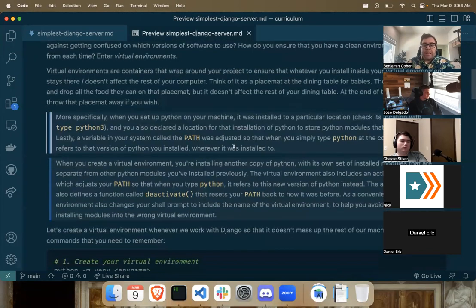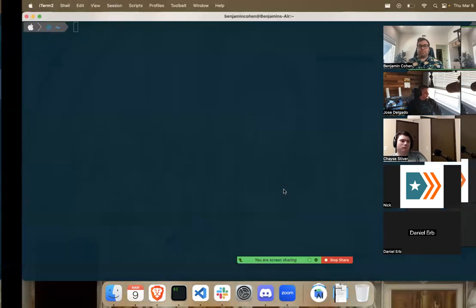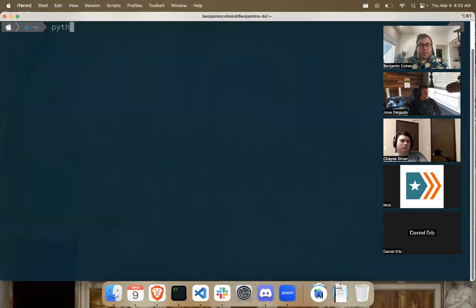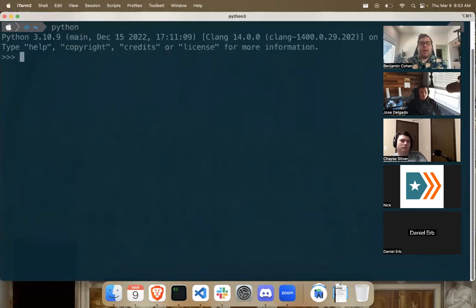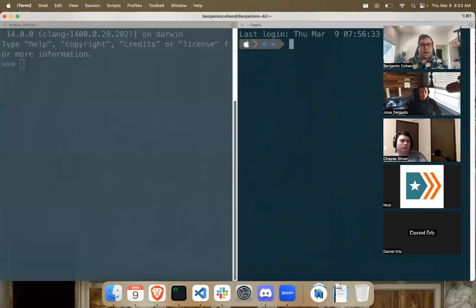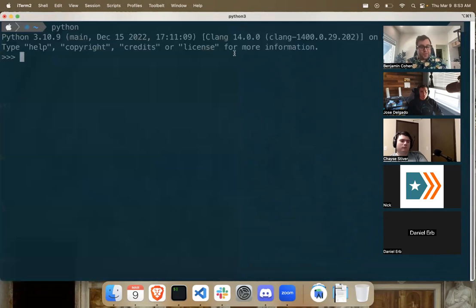So if I am in my command line, I can type python, right? And that's going to open Python, in this case, 3.10.9. I always forget how I want to do this. No. Trying to get out of Python. There we go.